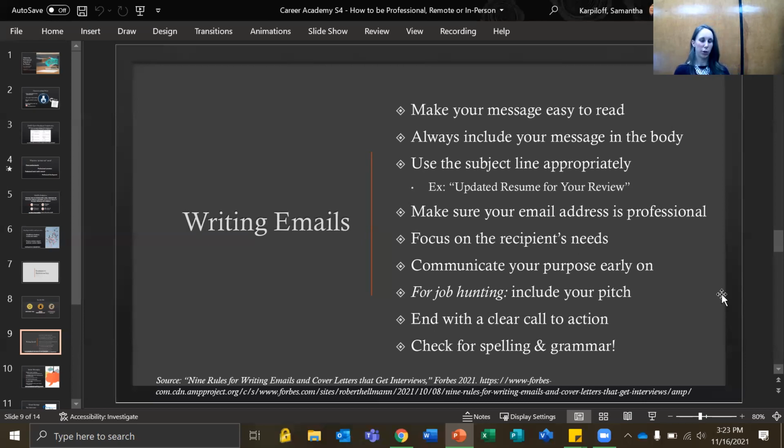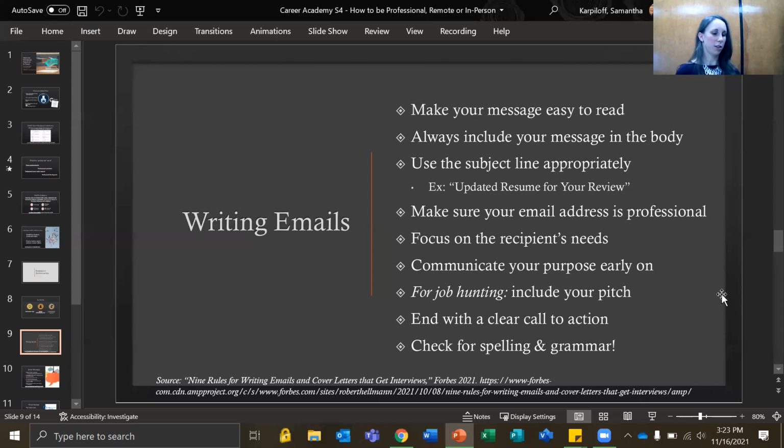Next, you want to make sure your email address is professional. We always say this when it comes to writing resumes, but don't use something personal that may have to do with your hobby, like iloveBasketball26 or something like that. Use maybe your Mercy email or create a new email in Gmail, for example, that has your first and last name in it or something along those lines.